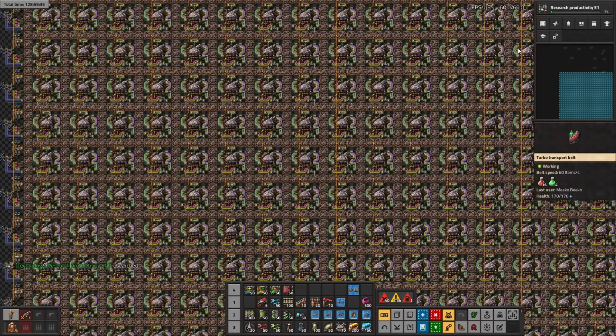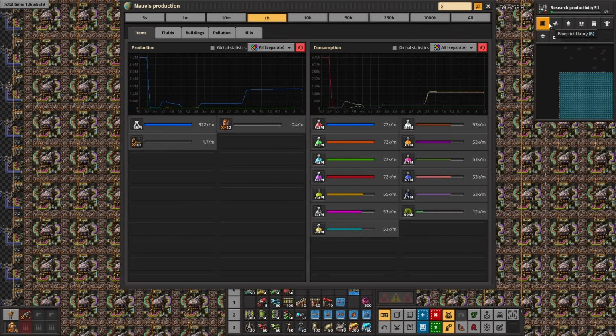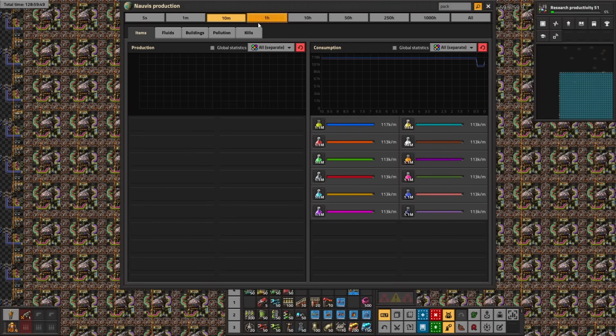In conclusion, the value of research productivity technology declines slowly as the cost of it increases exponentially. As much as it inflates your science, it is not a cheat code. Similar bases will reach similar levels and will quickly favor researching other technologies such as mining productivity and robot speed.